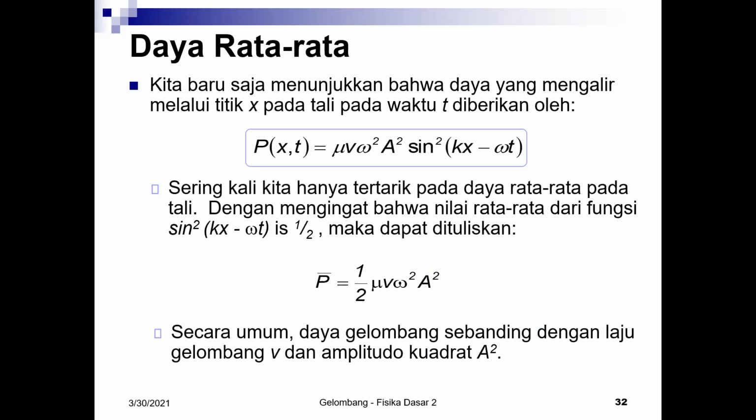So we get that if we take, for example, x equals 0. You can take x equals 0 or x at a certain point; that aspect is not very important. And there is also minus omega t. The average of this function with respect to t is equal to this one. So this is the average power of the waves with the speed v and the amplitude squared.